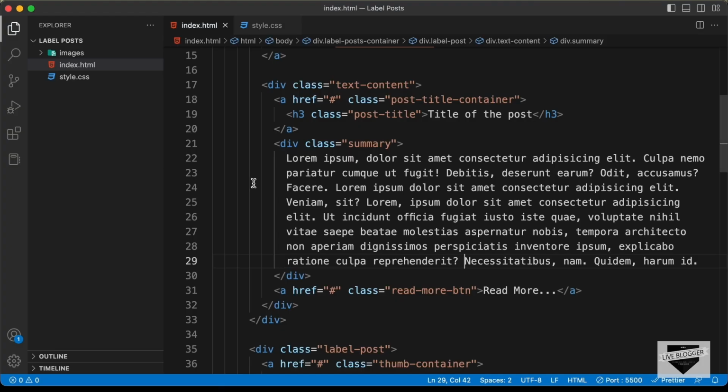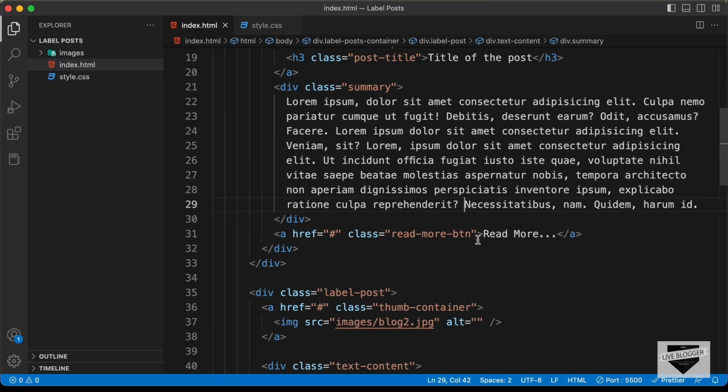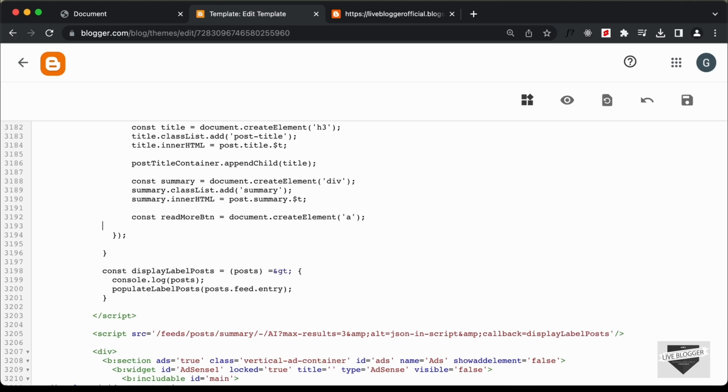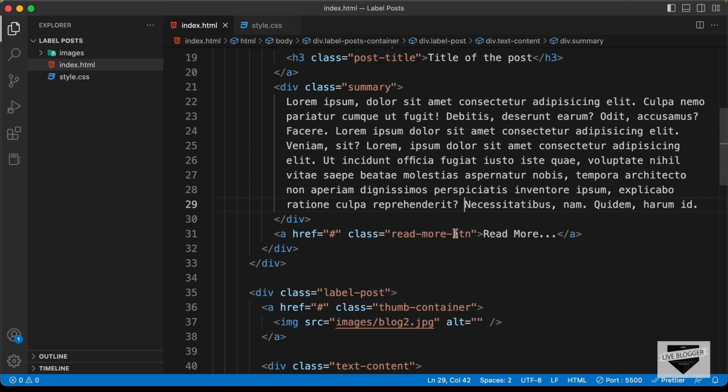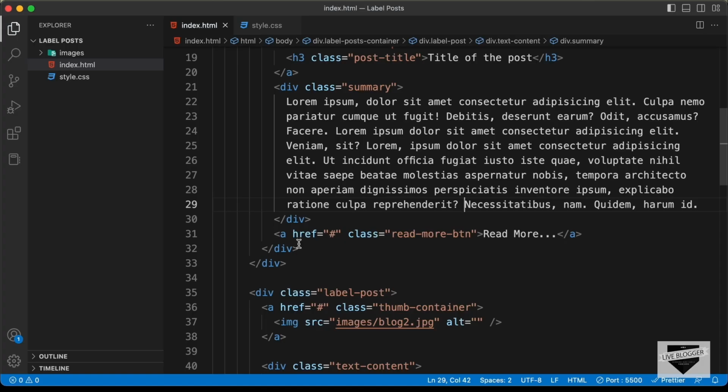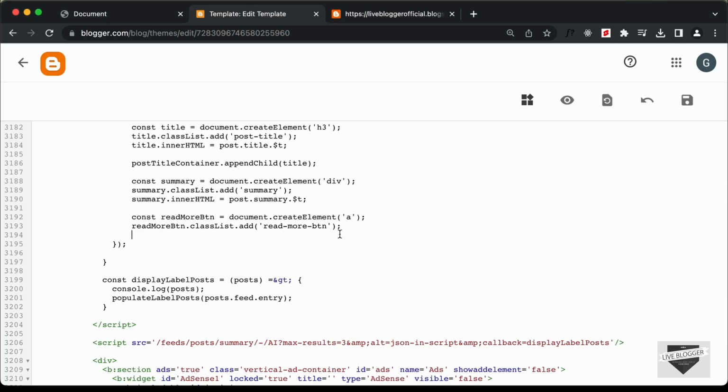Now the next thing we need to do is create this read more button. So let's type const readMoreBtn equals document.createElement, and it is an anchor tag, and we need to give it a class of read-more-btn. So let's type readMoreBtn.classList.add read-more-btn, and here in this href we need to add the link of the post.